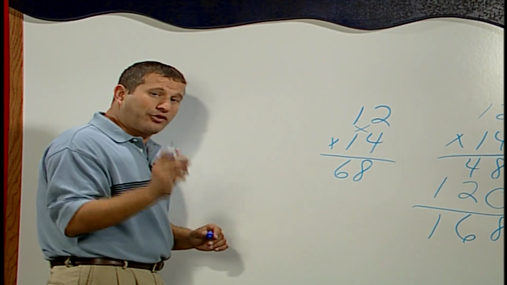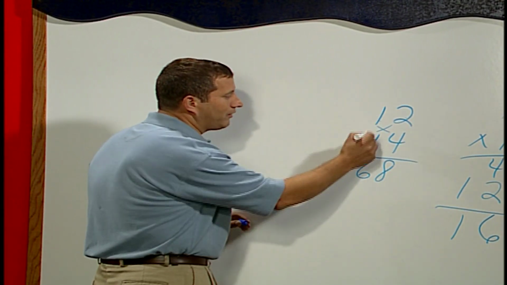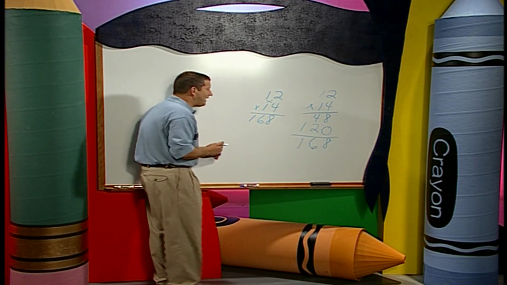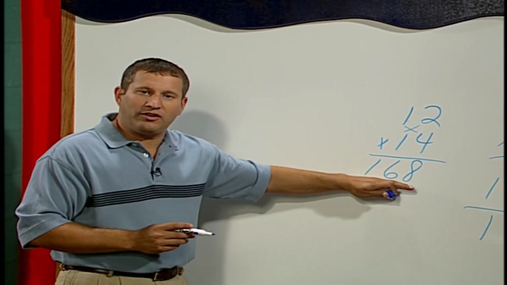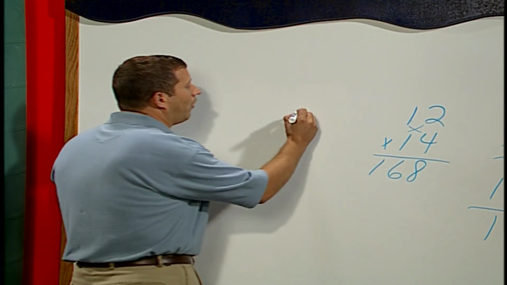To get the third digit in the answer, just multiply the two numbers on the left. What's 1 times 1? 1. And you'll see that we have the same answer, 168, except look how much neater this is, and it's a lot simpler to get to the answer this way. Let me show you that it works for all numbers.